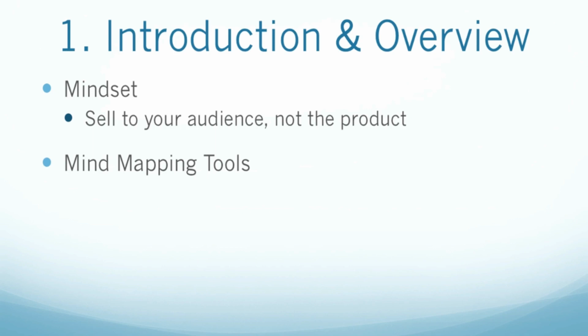So this is going to be the introduction and quick overview, and I'll talk about the video course as a whole, and then we're going to talk about mindset and why selling to your audience is more important than selling your products and service straight up. I mean, that's fine to do later on, but that's oftentimes where people start and fail. So really what we want to do is we want to set you up for success, right? And then we're going to talk about mind mapping tools that will help speed up the process of implementation to help you successfully get on the right path.